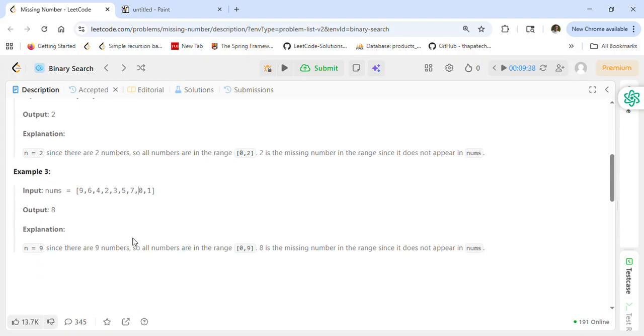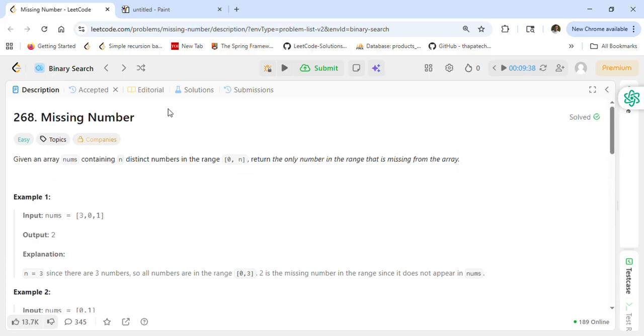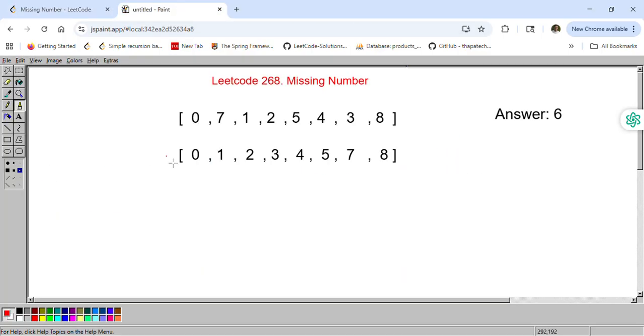So let's take a look at one example that I created for you guys, so it will be very clear. So this is the array that is given to us. So this is the input array, and we want to find out what is the missing number here. So you can visually solve it. So 0 1 2 3 4 5, 6 is not there, right? 7 8 is there, 6 is not there. That's why the answer is 6. Okay, so now you know why 6 is the answer and what the problem is asking us to do.